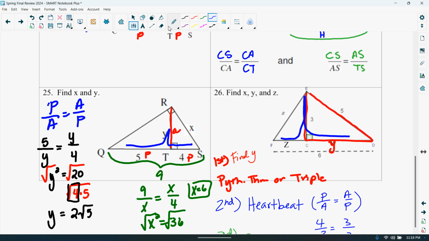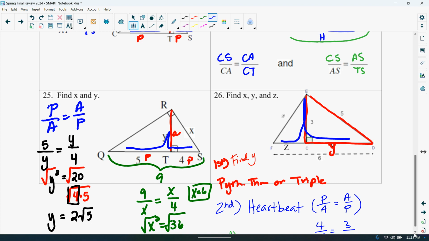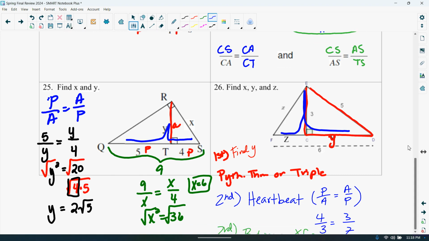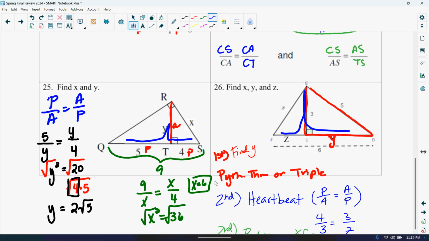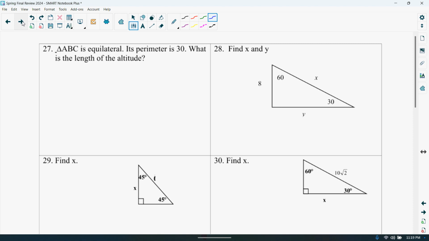Okay. Now, I'm not sure why it keeps showing the extension. I wonder if I do... Nope, that doesn't fix it. It was supposed to extend so you can see the bottom here, but it's not doing that. So apologize for that.